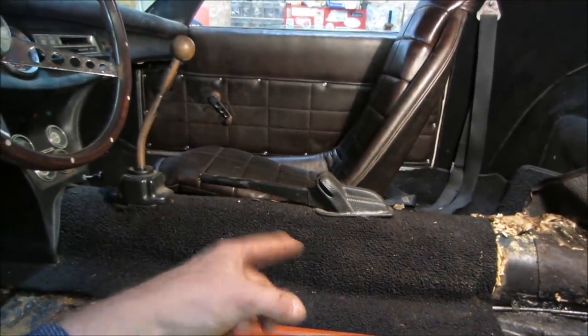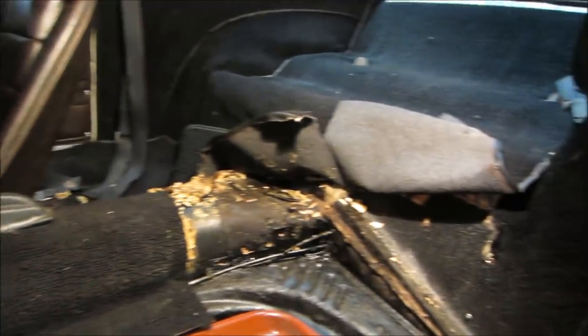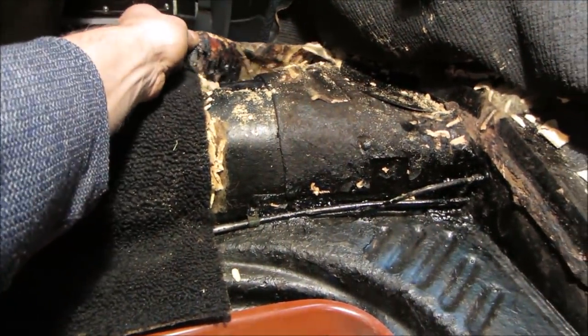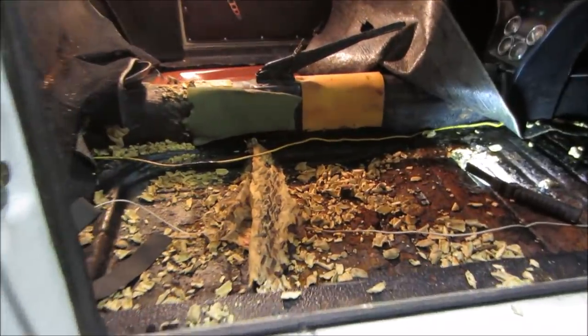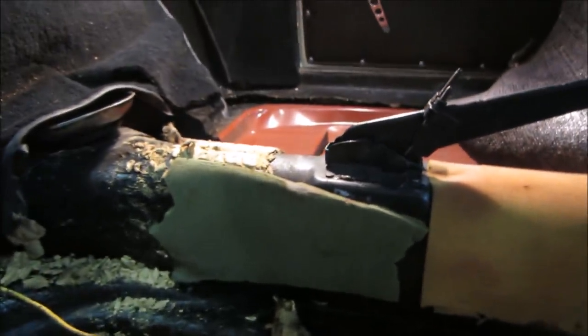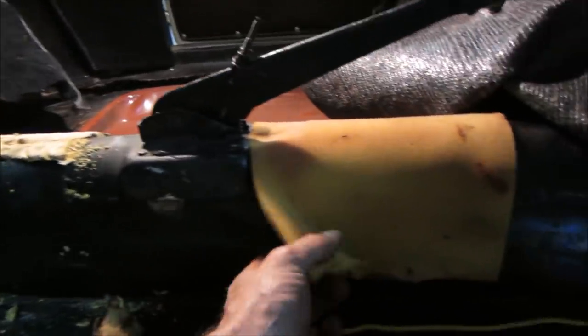Get the carpet out of the center. Get the shifter off, the e-brake. Maybe get that rear section out of there. It's all got to come out anyway because we can't weld with this crap in here. This stuff will go up like a greasy rag. And the mess on the passenger side. Did not find any money, or any other VW type of contraband from the 70s.